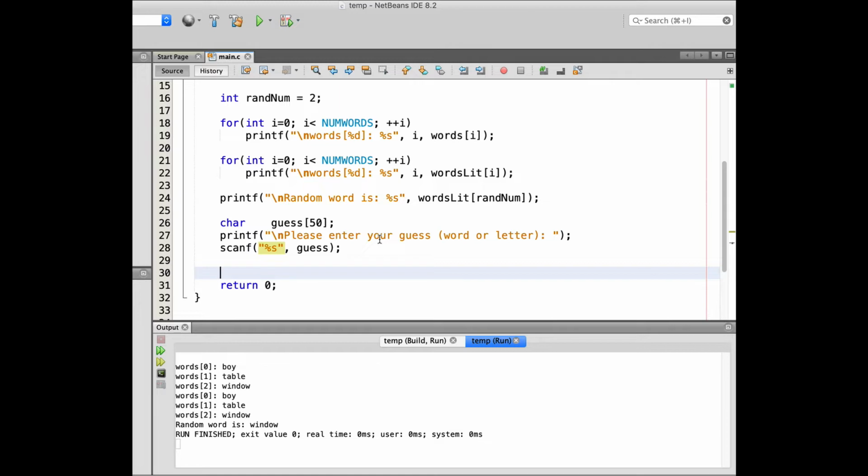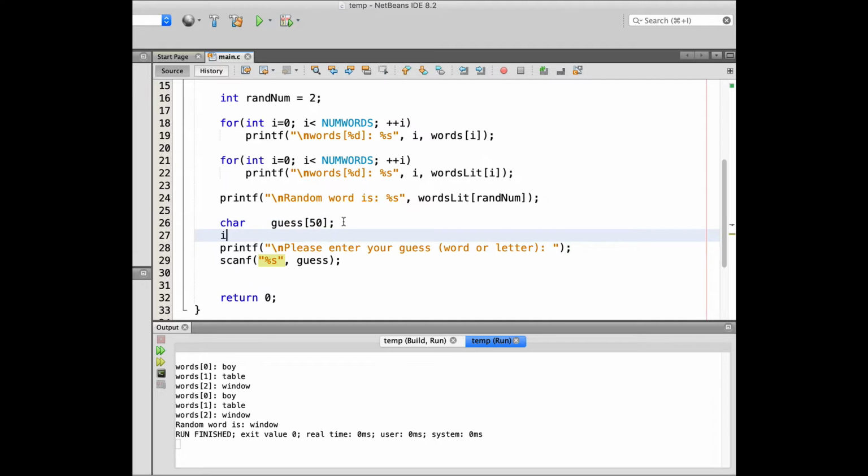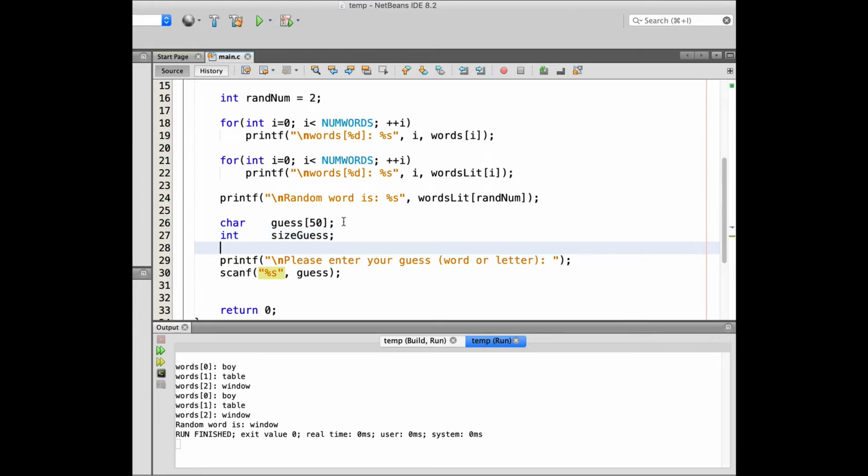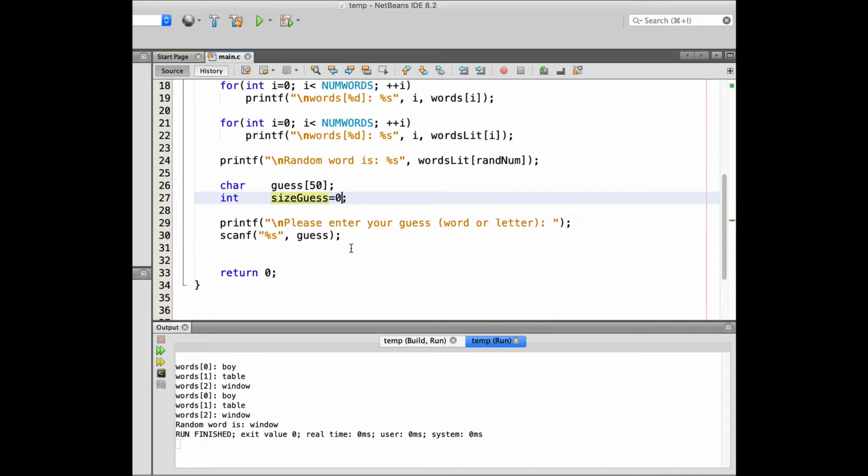We can check this. We can declare the size of the guess as an integer, the size or length of guess, and initialize it to 0. It's good to initialize your variables. Then we can call the string length function, and the return of this function is going to be the length of whatever the player entered.